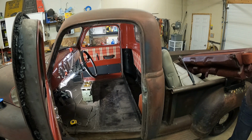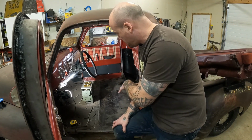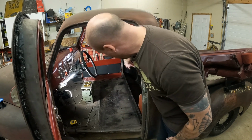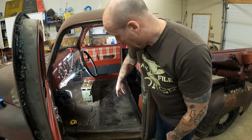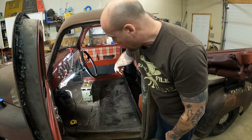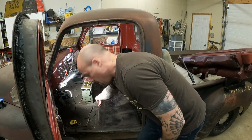Put that down, sorry. So I figured I've got a fairly straight floor. I've cleaned up where the old gas tank was. I got to patch up some floors. I'm going to work on that today. I wanted to take that trim piece that I cut out, and I was actually going to cut sections of it to make a little bit of a cap.